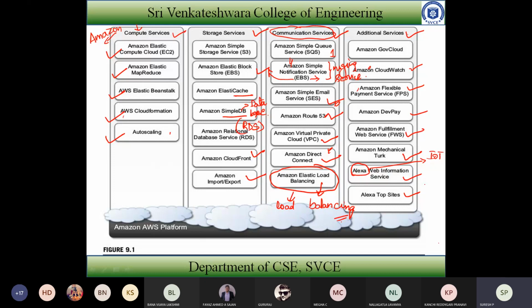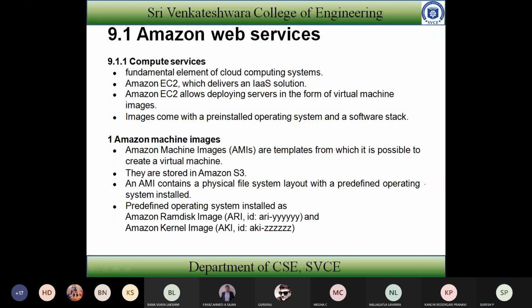So let us discuss one by one what these services are all about. When it comes to Amazon Web Services, we are going to discuss the cloud compute services. When it comes to the compute services, what is provided is through EC2. So what does EC2 stand for? Elastic Compute Cloud. That's the abbreviation for EC2. Sometimes it is also called EC square. So EC2 stands for Elastic Compute Cloud.